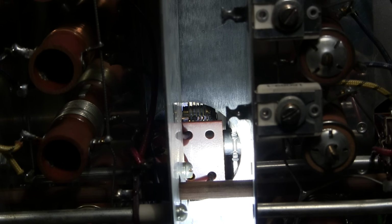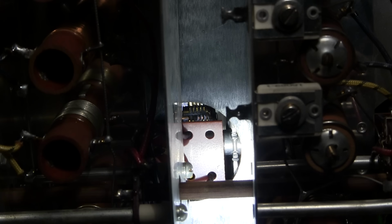If you look carefully, you can see the capacitor in the middle. I'll just zoom in just a little bit. Now what I'll do is rotate the control here. Right now it is half meshed, and you can see the edge of that capacitor coming around there, the outer edge. So this would be fully meshed in this direction here, and you can see that outer edge. As soon as that little outer edge that you see glaring right now is pointed straight down, that capacitor would be half meshed. And that's where it needs to be adjusted. So right now that dot on the knob would be pointing at 12 o'clock.